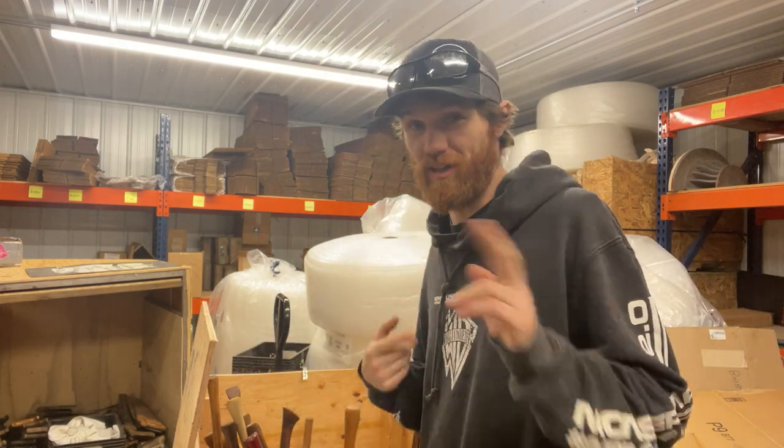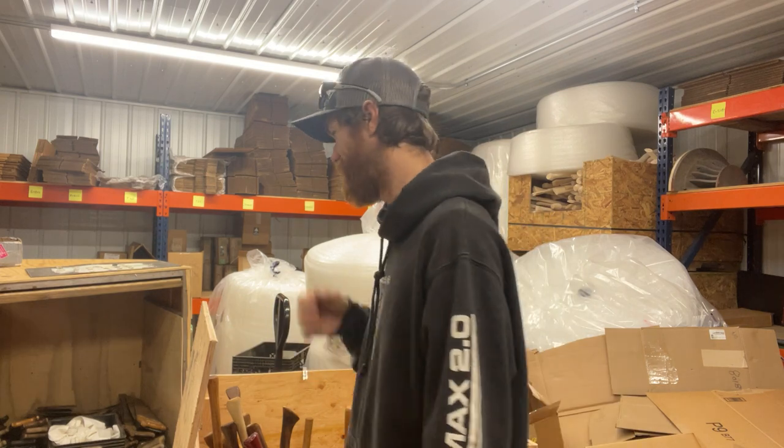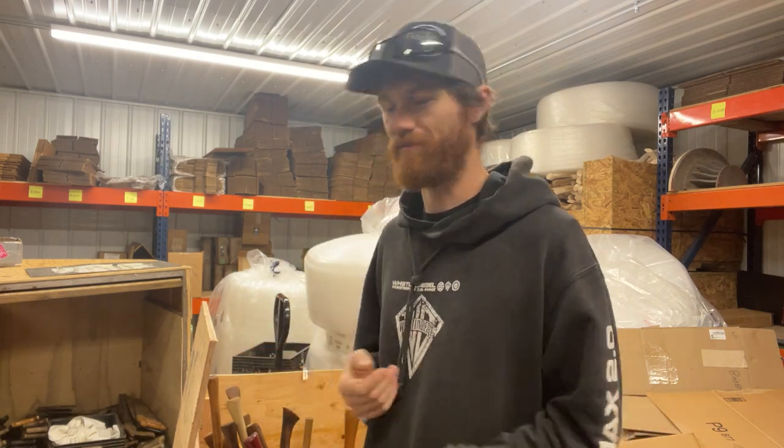I may or may not have done a poll on Instagram talking about blanks. We may have blanks available in the next few weeks — three inches by dimensional length, two inches thick. If you want to carve your own handle, I know hickory is hard to find in some regions of the country and we have access to it. So why not sell blanks and ship them to you? We're trying to keep those at an affordable cost in dimensional lengths so you don't have to get as much waste — instead of going to the lumberyard and buying a big board, we'll just ship it right to you in the length you want. Stay tuned for that.